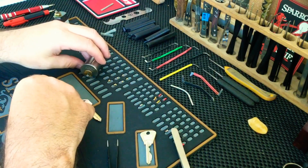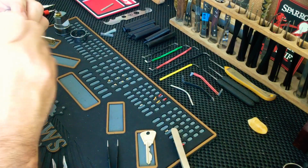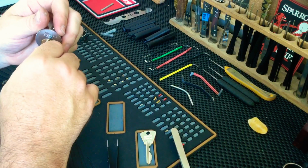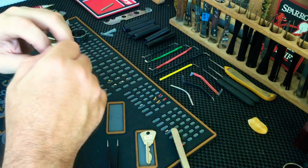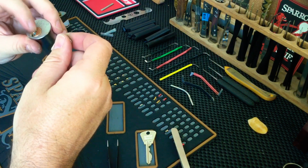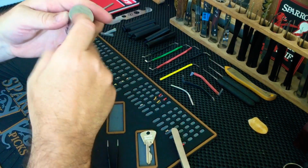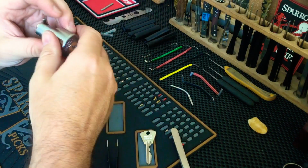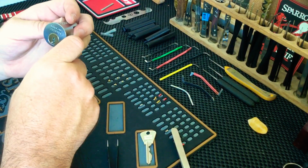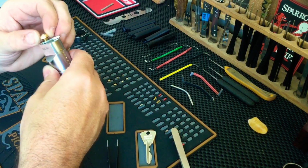Yeah, I hope you guys enjoyed the video. I'm loving my new operational VingCards now. So yes, it's been a bit of a project for me. I bought the first one about 4 months ago, and yeah, I've been trying to source keys everywhere and stuff like that, and then finally met up with Paul just late last year, and yeah, we just started talking, and I gave him one of these, and he got it open and showed all its guts on camera, and yeah, that really helped me pick it actually, because I could see the bitting that was inside the lock. So otherwise I would never have been able to pick it.